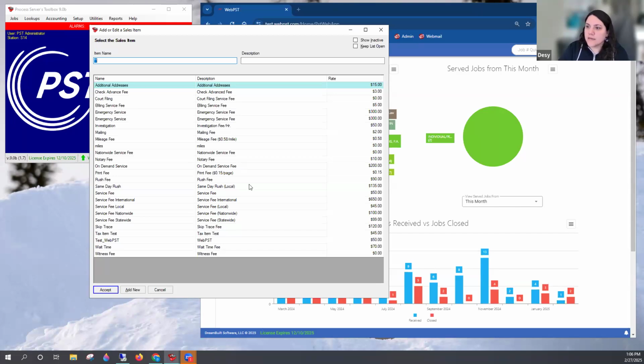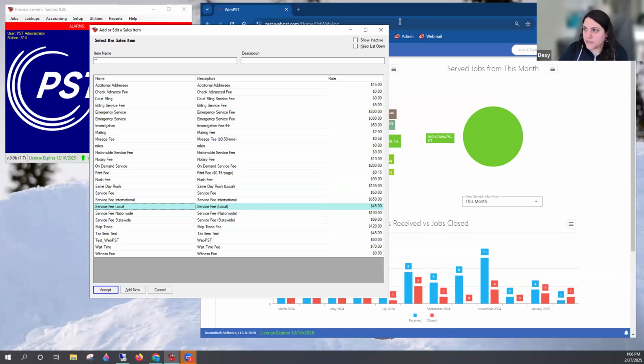So, for example, let's say you have service fee local, and you pay your server like $20. You will use this sales item, set it up in the server, and indicate that they should get paid $20. So anytime that you charge your client this sales item and the server has it assigned to it, it's on their server pay, and it will automatically calculate $20.